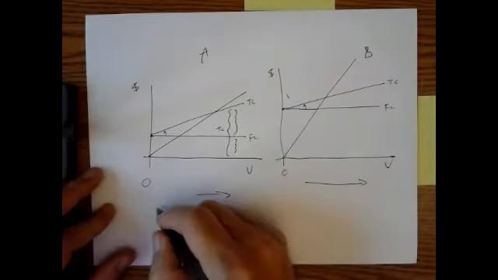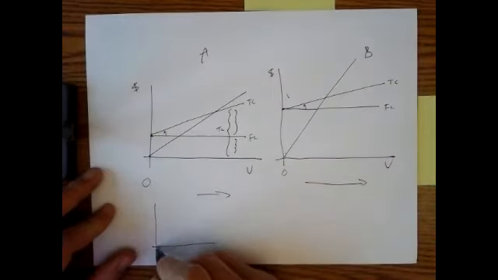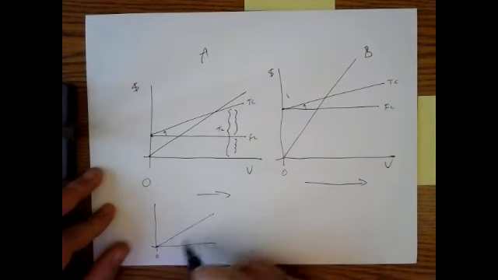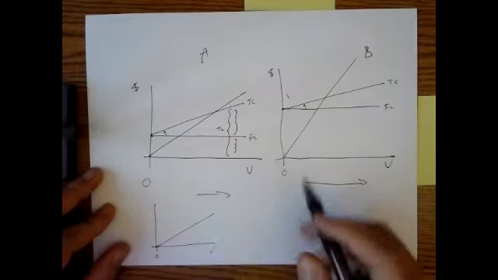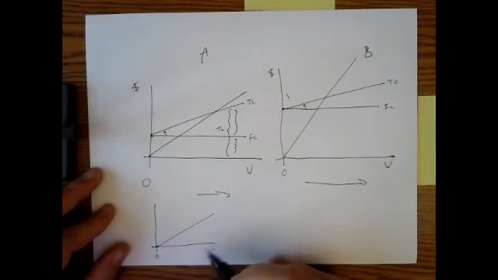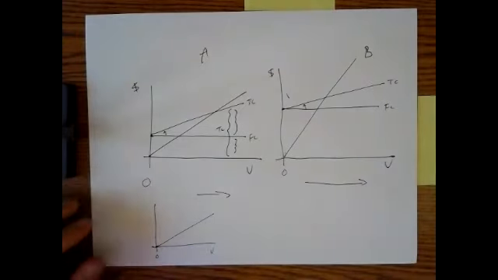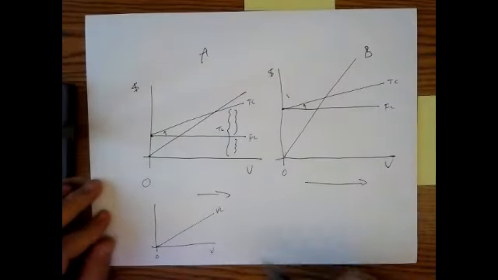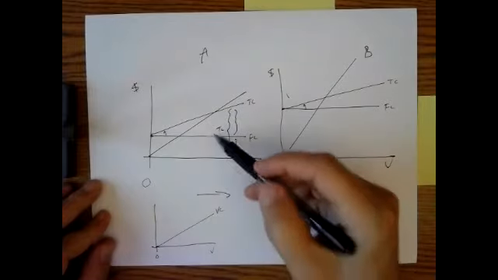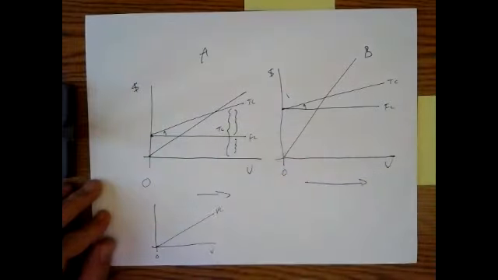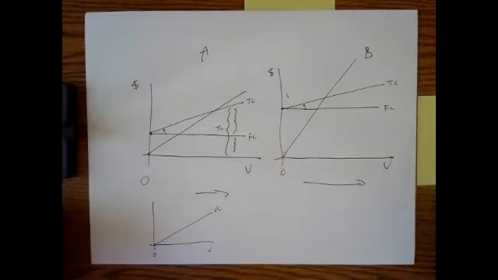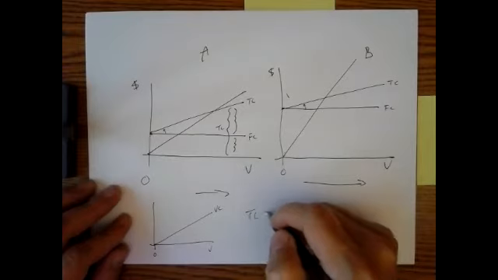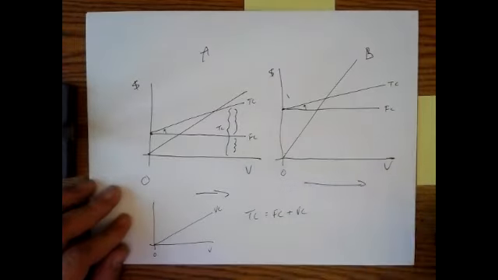If we were going to draw variable cost by itself, it would look something like this. It would start at 0 when we did 0, and then it increases incrementally with each additional unit of volume that we do. So the steeper the slope, the higher our per unit variable cost is. So this would be a variable cost line, and we're basically taking this line and dropping it on top of the fixed cost up here. And why do we do that? Again, because total cost is made up of fixed cost plus variable cost.